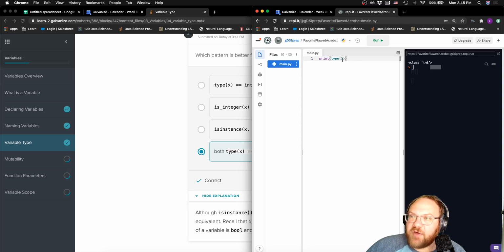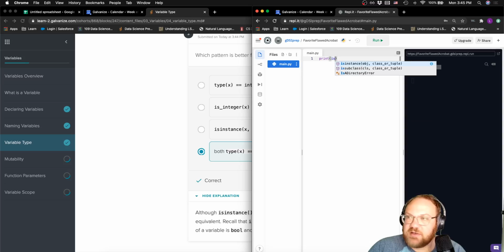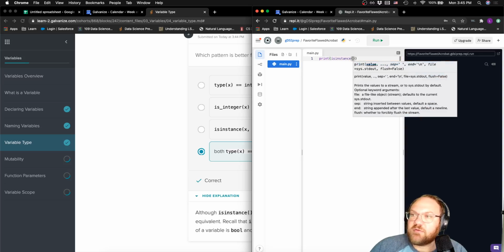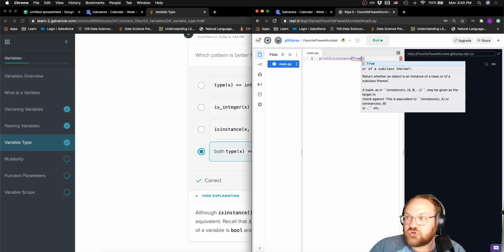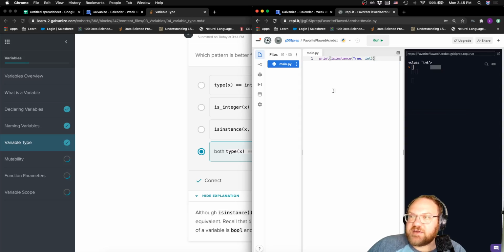But watch this. If I use isinstance for my object, which is going to be just True, and we check if that's an integer, see what it has to say. Right? It says that my Boolean is an integer, and that is because True is represented by the integer 1. So while isinstance is often the preferred method for type checking in Python, you have to be really careful when you're dealing with Booleans and integers because they're sort of interchangeable, especially going from Boolean to integer.